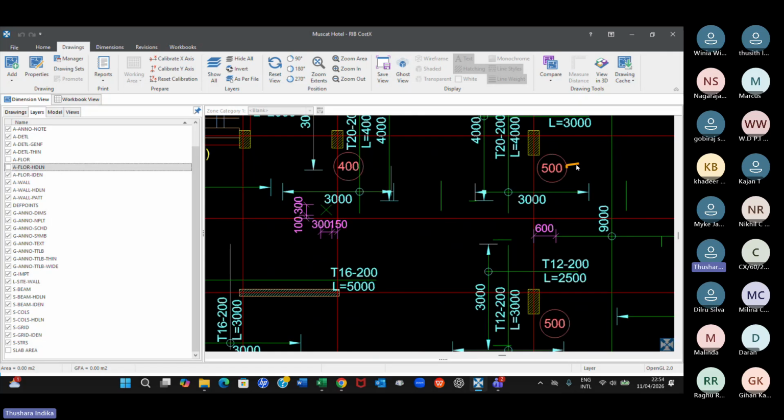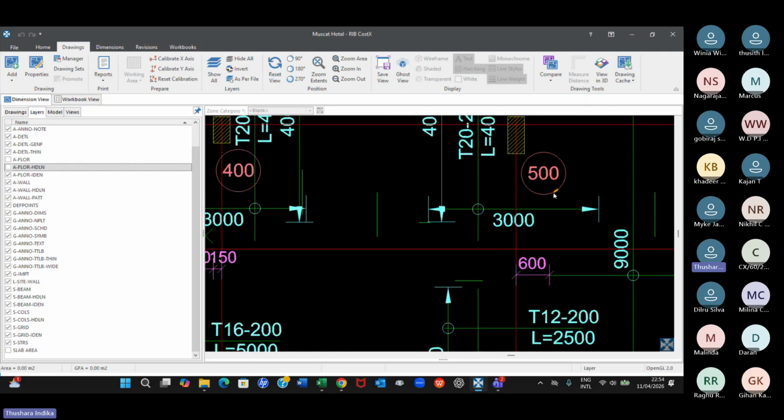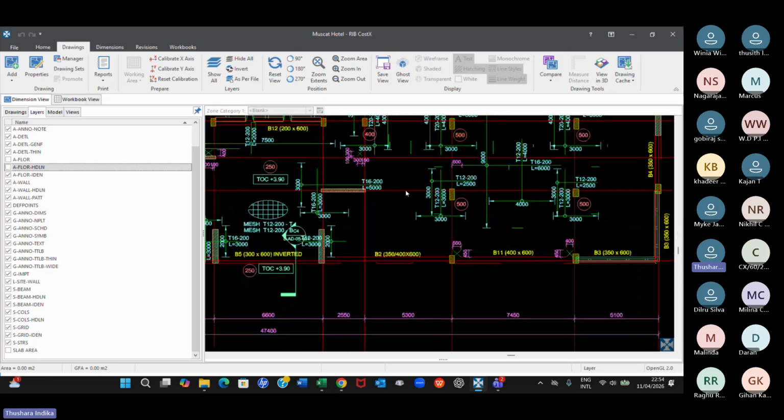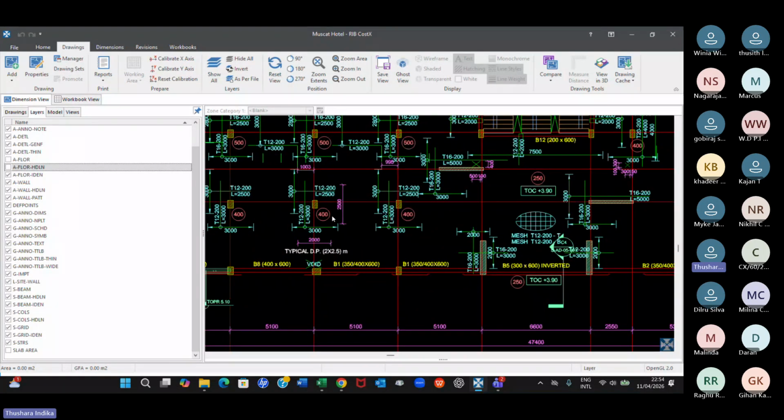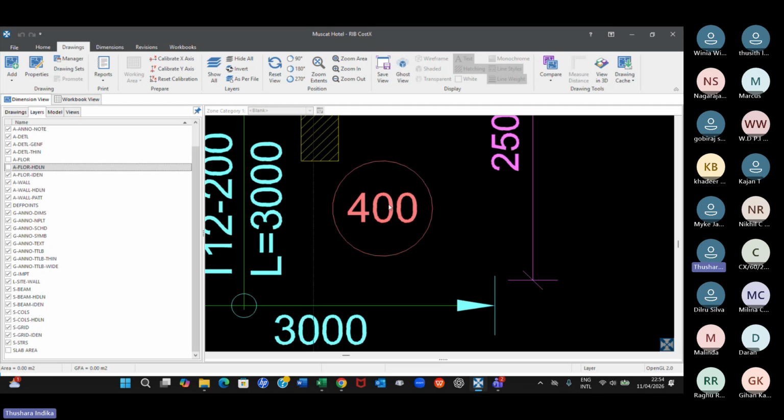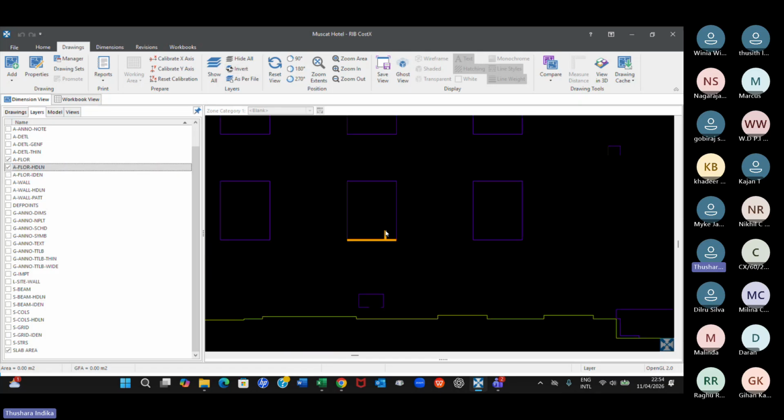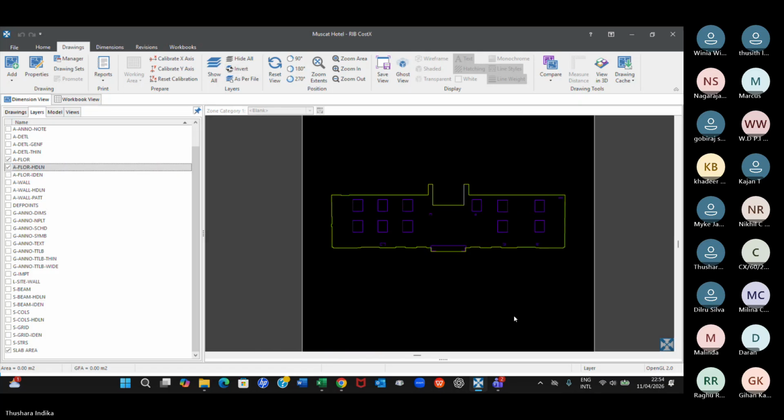And probably this circle also. Otherwise, you don't know which one is which one. Thicknesses. It's difficult to select. Okay, no issue. Go to invert. And now you have to see the labels.